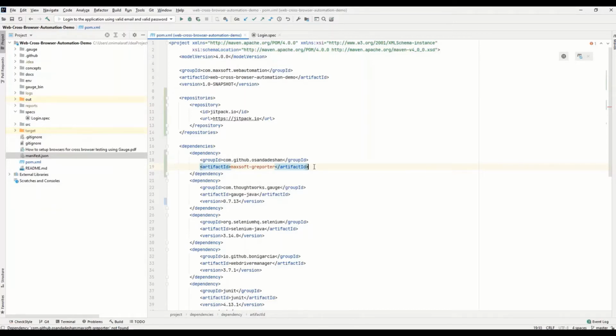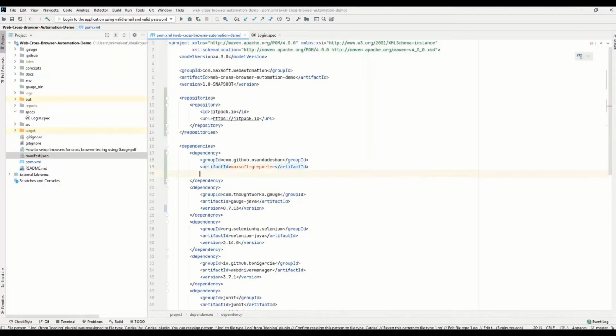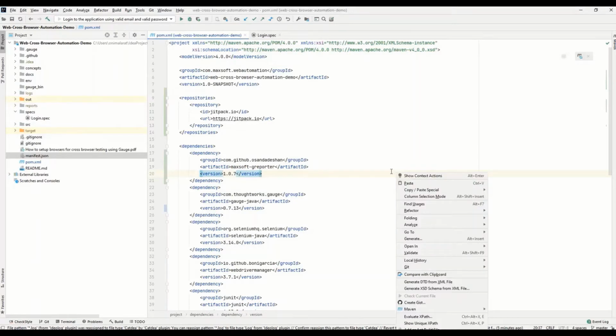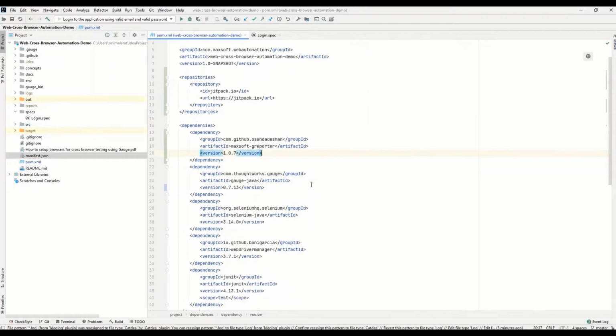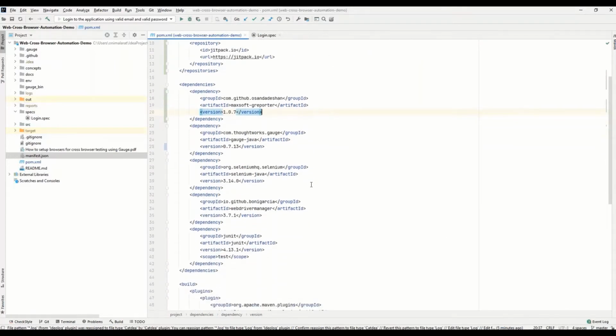You will also need the version as well. The latest version as of now is 1.0.7. We can now reload the project so that GReporter will be downloaded into your local .m2 folder. Okay, now we have added that dependency.